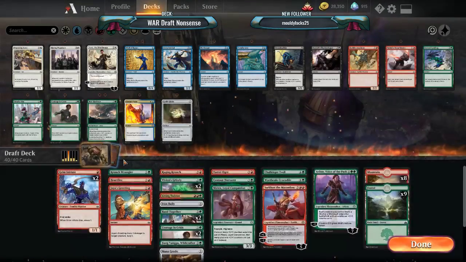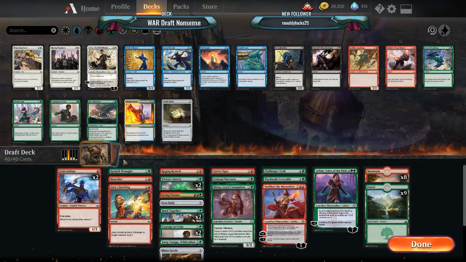So this is the red-green we were playing yesterday, which so far is beating down pretty handily. The game we lost was to Ugin, I think. This deck seemed pretty good, to be honest.